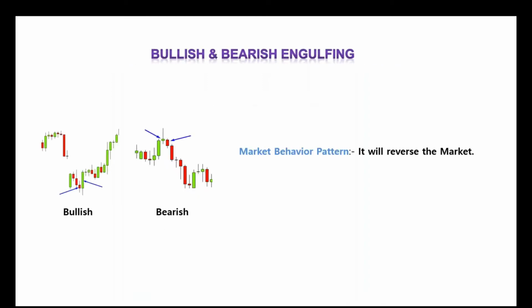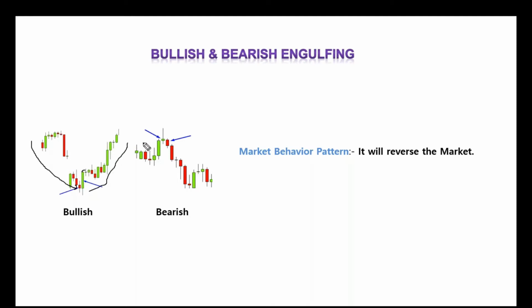So first is the bullish and bearish engulfing. What exactly is the design of this pattern? It is actually an indication of short-term market change. If candles are falling, falling, falling, and the second candle opens exactly where the last bearish candle closed, crosses the body of the previous candle, and closes above the body of the previous candle, it is considered a bullish engulfing, and it has a tendency to change the market.